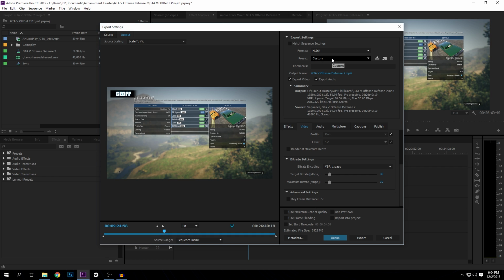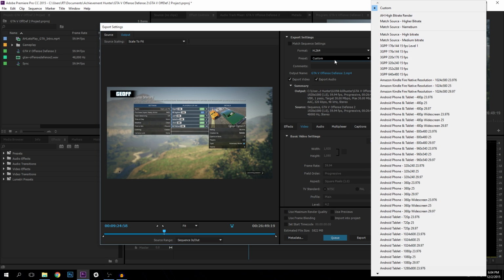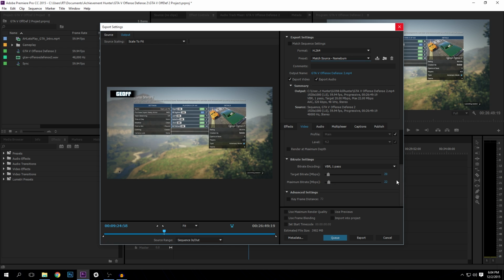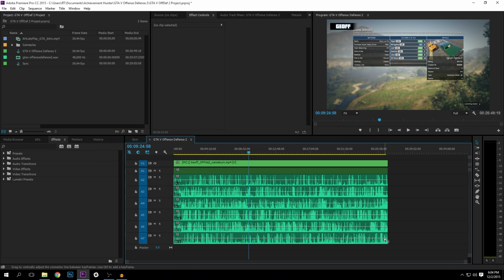Very simple. I think Lindsay and other people have more complicated setups, where they go in here and tweak stuff. I don't know. Probably not. Maybe. Doesn't really matter. And then here's my name. My old name burn was only 20. Oh, I have to raise that. But yeah, then we'll render it and put it up on our shared servers, so that the company can grab it and upload it, and there you have it. That's pretty much it. I hope I got everything. That's basically the A to Z on how to edit this.